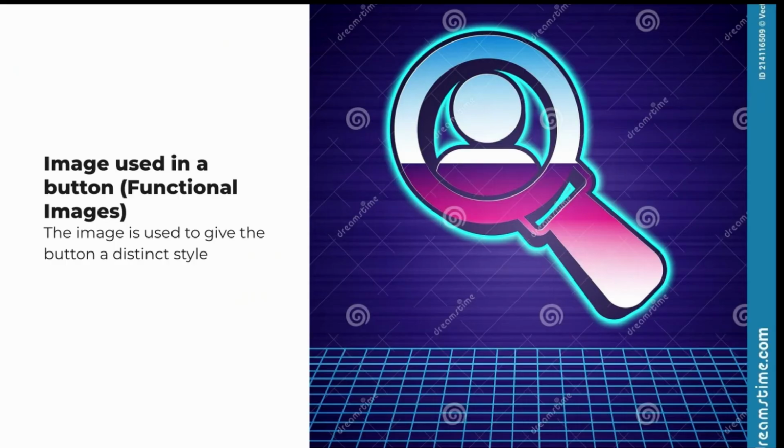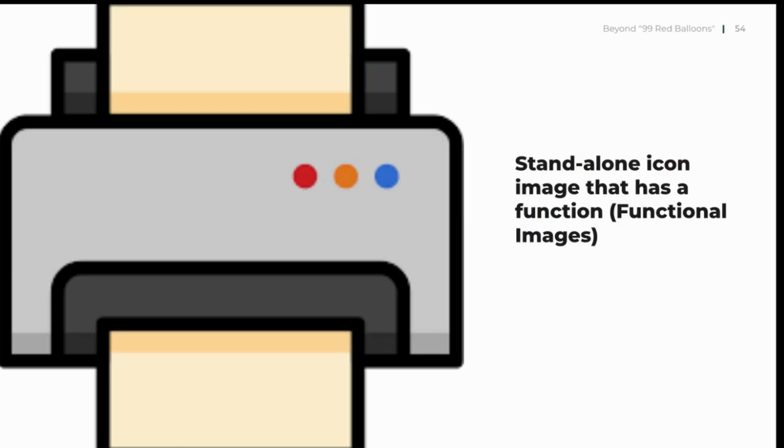This is a search magnifying glass. This image is mostly decorative, but we do want to make sure that when someone presses the button or is in the field, they know that that's the search bar. The image is used to give the button a distinct style. If it's important for you to describe that, that's okay. But this is more decorative, but you do want to say that once you activate that, it does the search for you.